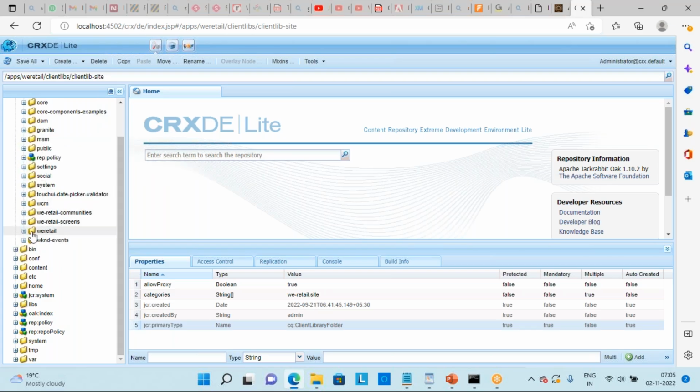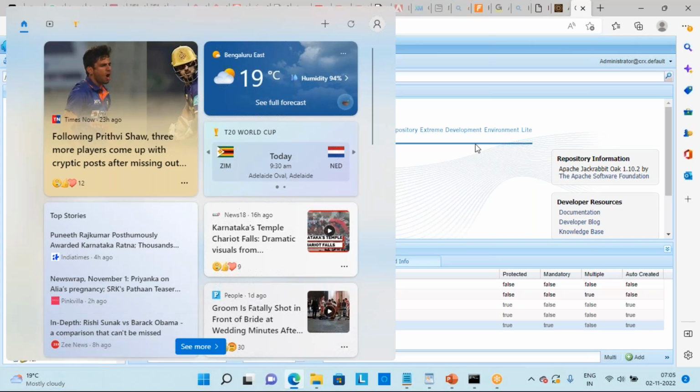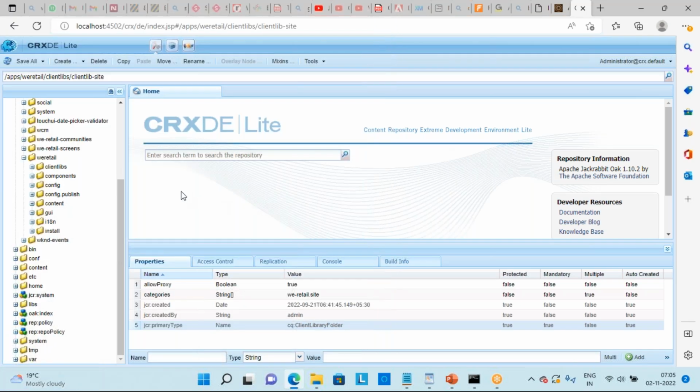And one more thing missed here, you can create a folder called templates. Okay, under templates, you can create all the templates required for your website. Here for W retail, they have not created the templates folder because they have used all dynamic templates. There are two types of templates: static templates and dynamic templates. All the static templates will be created in the apps folder.